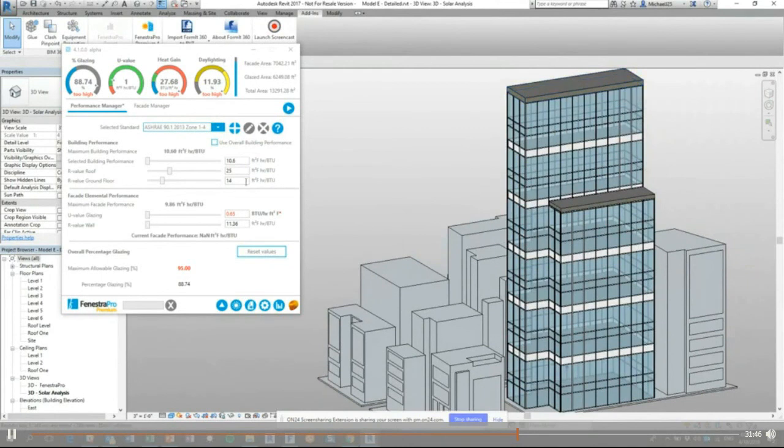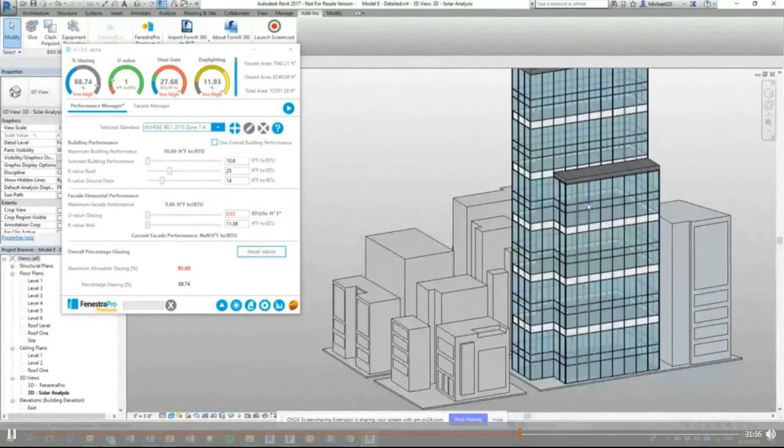So earlier when we were setting thermal performances for different elements of our skin, they were theoretical values, really. What's happening here is FenestraPro is reading the value from this family, and the overall thermal performance of this glazing assembly, the thermal performance of this roof, etc., populating these figures into FenestraPro. So again, we can see if we're compliant with the particular codes that we've created earlier and prescriptive performances.